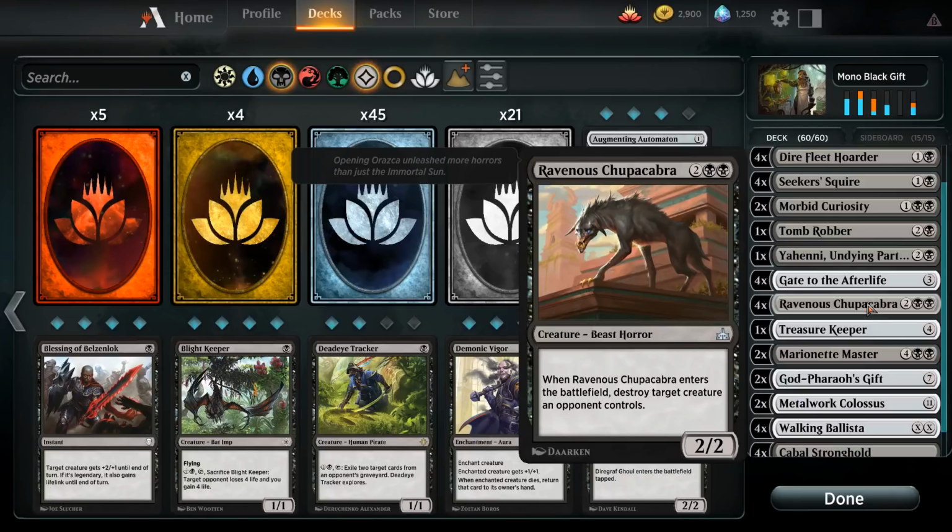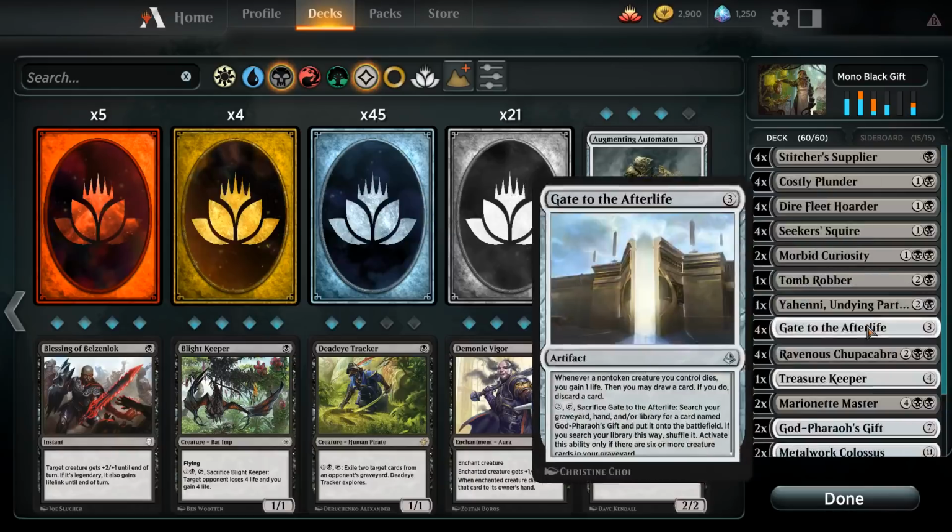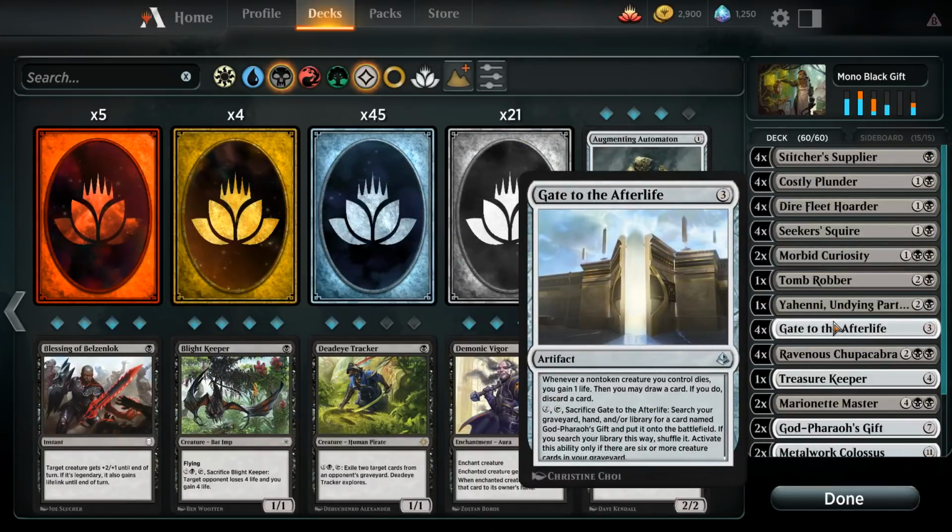So Chupacabra kills anything, when it comes back as a 4/4 it can then kill another creature. Treasure Keeper's kind of fun in here. It's going to find you a relevant target once it dies. Morbid Curiosity to draw 4 cards with it, as well as reveal cards from the top of your library until you have something with converted mana cost 3 or less. That is Gate to the Afterlife, so you can dig for a Gate to the Afterlife, but of course there's plenty of other cards that can hit underneath Gate to the Afterlife.